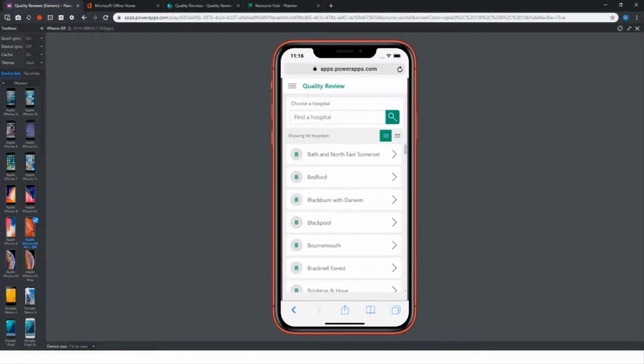Yep, absolutely. So the first question has actually given me the good segue into the demo I'm doing here now. So these can be used on any device, anywhere. We can tailor it so that they are responsive, however you need it to be. So the short answer to that is yes. So we have here a mobile device, and this is an app running on that mobile device. So we will tailor for that. And so where companies perhaps have specific devices, or they have a lot of devices, we're very, very particular on testing, and we are very thorough with our testing as well.